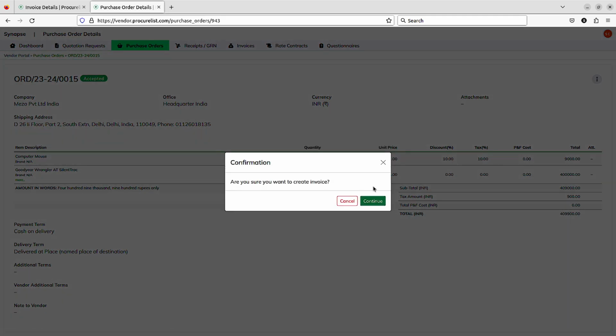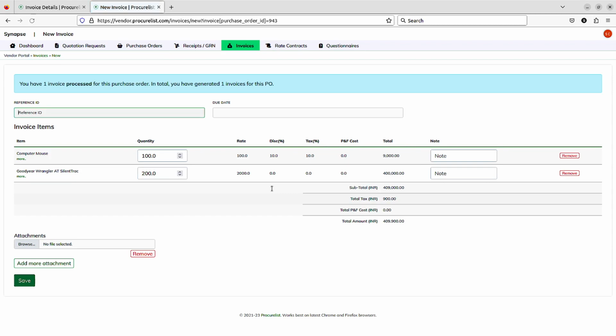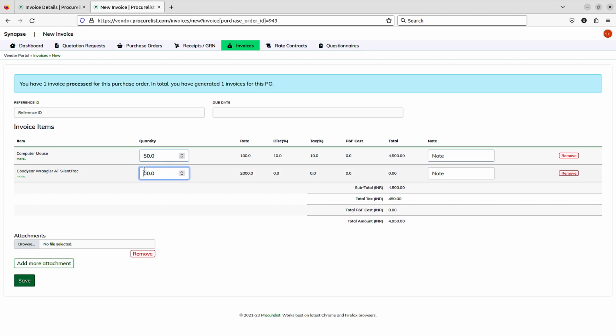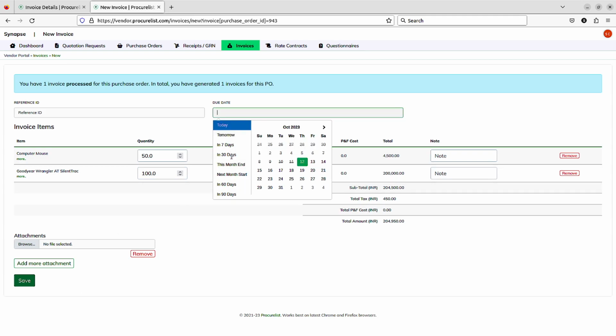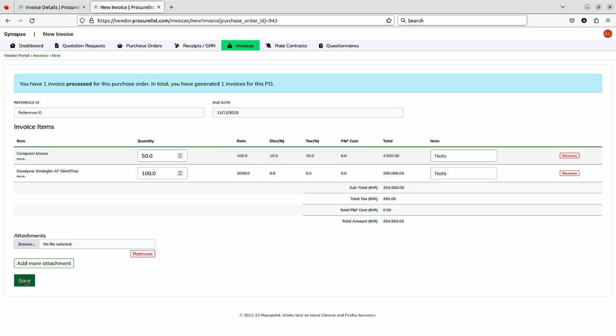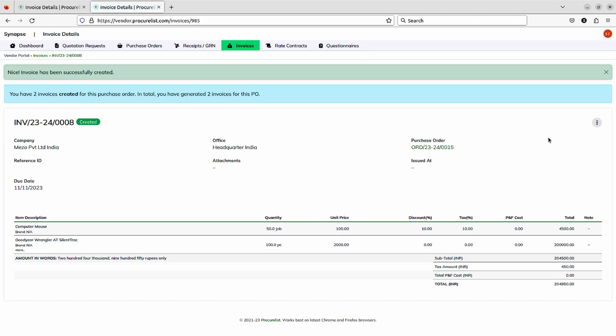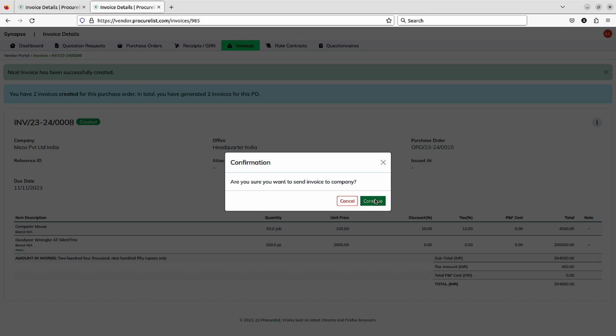Create invoice. Okay, so we have already sent for 50 quantity. Now we'll be sending the remaining, create it and then send it to the company.